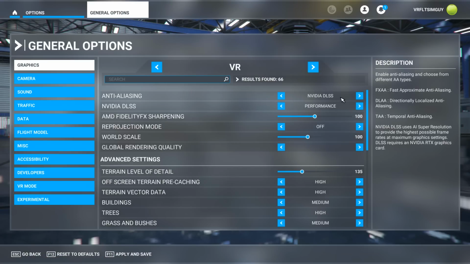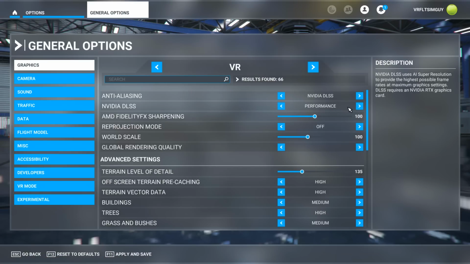Now, with Nvidia DLSS set to performance, you will definitely notice a very nice performance benefit, and the clarity won't be too much of a hard hit. If it is too much of a hard hit, guys, then you can always try balanced and quality. With quality, you'll definitely lose about 5 frames per second or more. In fact, probably as much as 9 frames per second in my test in VR. So there's a huge penalty there, and to be honest, in terms of the clarity, it's not massively different.